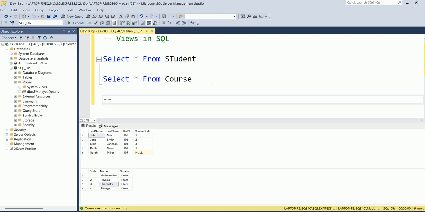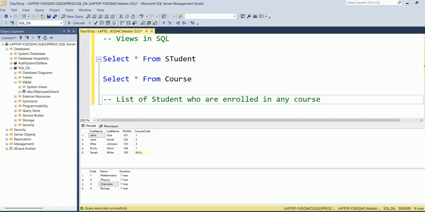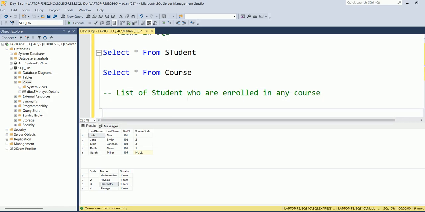Now I need to find the list of students who are enrolled in any course. So I have analyzed the data. Now I want to write a query to get the list of students who are enrolled in any course.